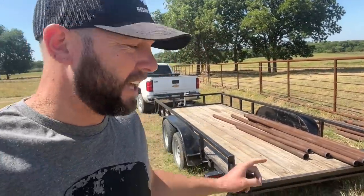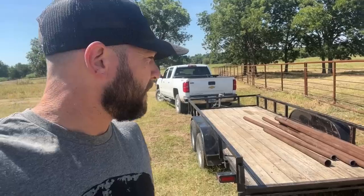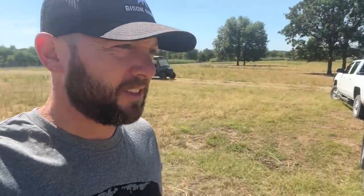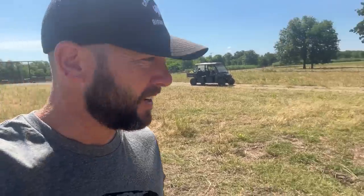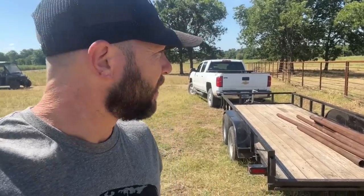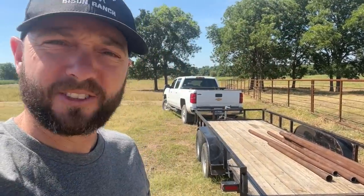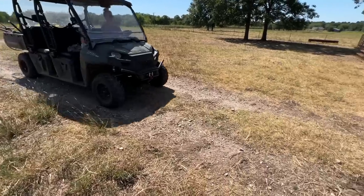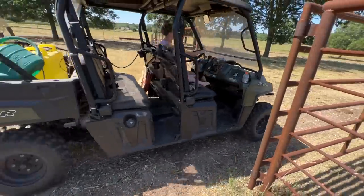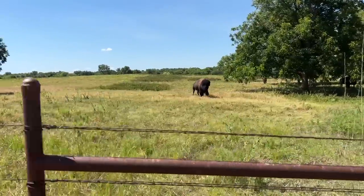So we're back for day two or three. I don't know what this is. Got all of the pipe cut yesterday. Doesn't look like a whole lot right now, but I think this will get us by. The girls are with us. They're gonna come down and hang out with me in the pasture. We're gonna get this hauled down here with the trailer. We're gonna go through here with the calves, and we'll start setting some pipe. Big Joe.